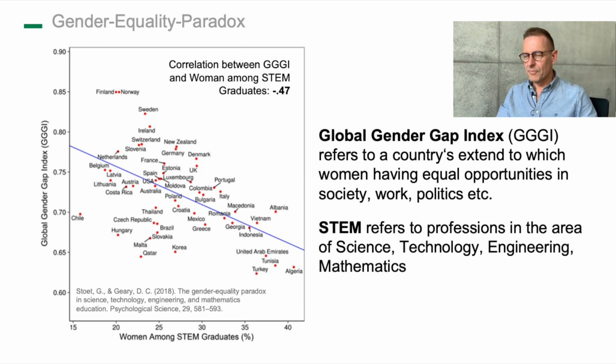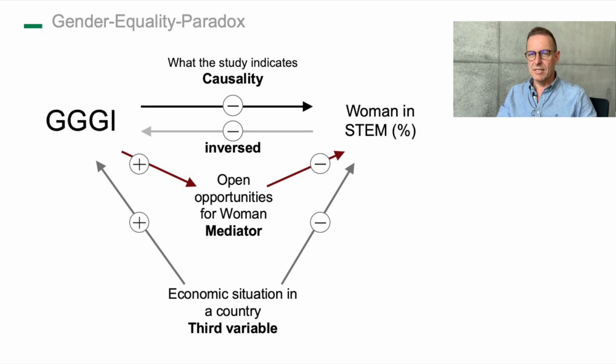Wow. Now, you might say, okay, gender equality leads to fewer women in STEM. Wrong. Probably wrong. We cannot draw this conclusion about causality. We simply can't. It's not allowed. You just can't say more than that there's a correlation. That's all you can say. It's just a correlation, right? I mean, what we can't say probably is that the more women we have in STEM fields, science, technology, engineering, mathematics, the less gender equal a country is.